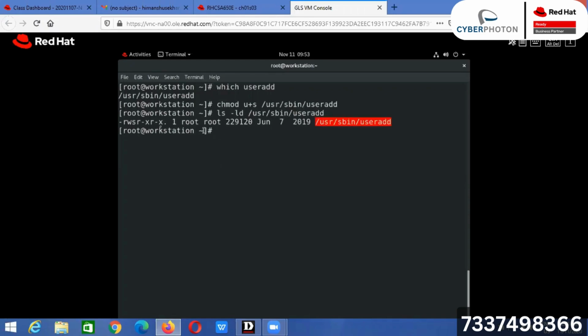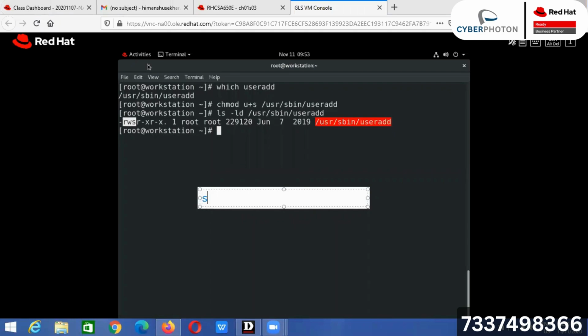Can you see here, guys? What is the permission it is showing here? rws. I told you it will be divided into three. The first three is what? The user owner permission, right? And what is this rws, guys? Don't worry, let me tell you. This small s is equal to capital S plus x.